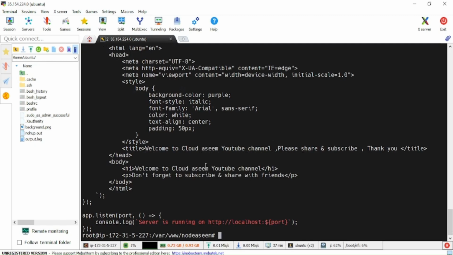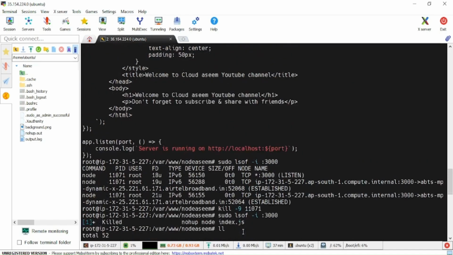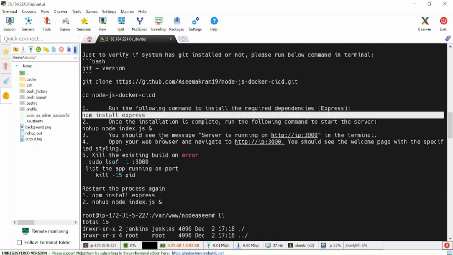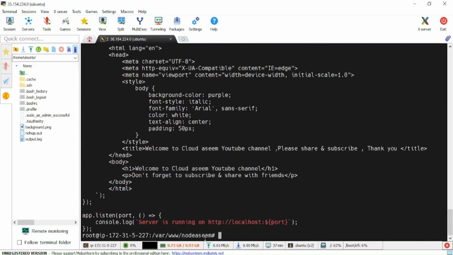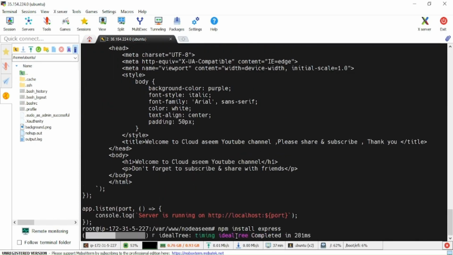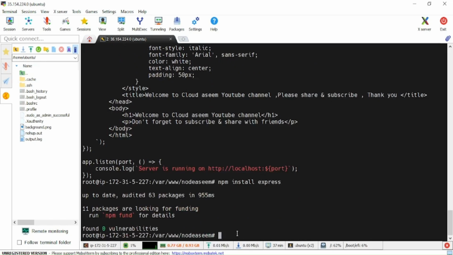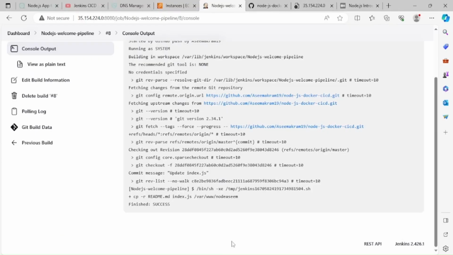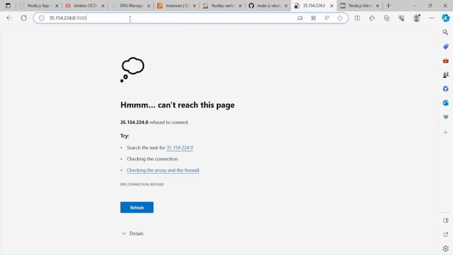So if I check this update, let me start the application. We will start the application using the same commands we have used before. So what were the basic commands we were using? One more time we will run npm install, right? Installation is done. The command was node index.js, right? So it's showing me that it's running, right? It is the same code which we have updated.